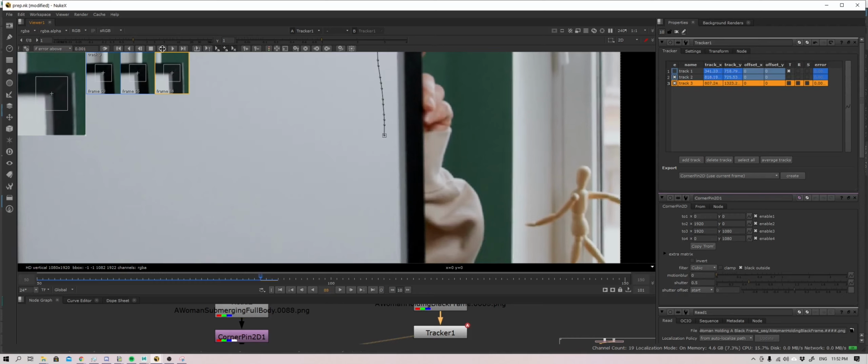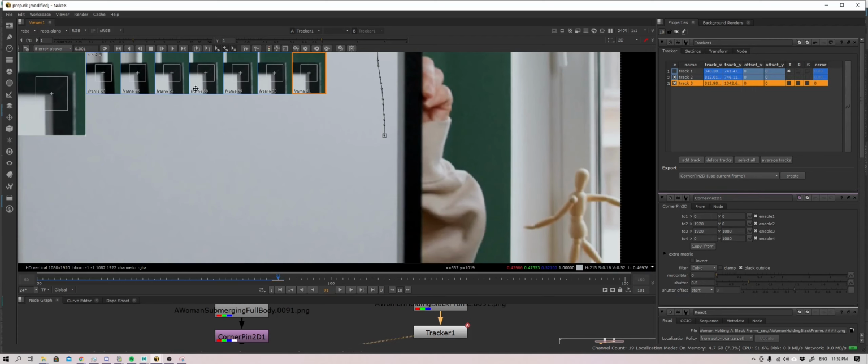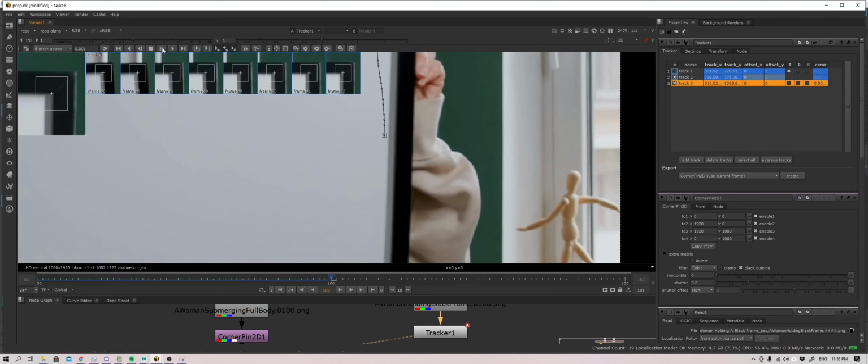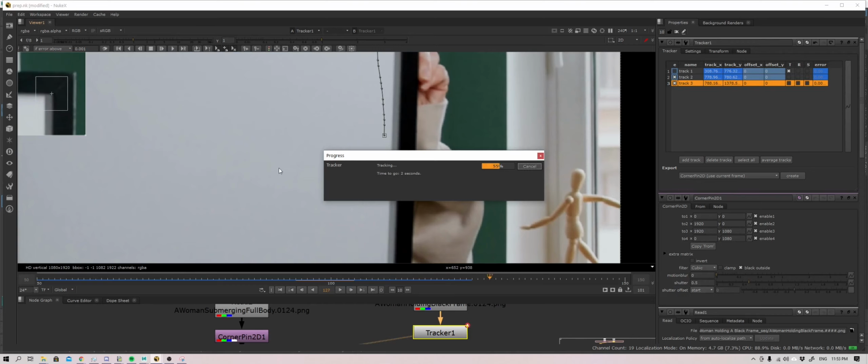Okay, so from here to here, you can see it starts to slide to the left. So I'm advancing the frames and keeping it there, and then now I'm going to continue to track forward. You can see that it slid to the left a little bit, so I'm going to correct it ever so slightly at every point until I'm reaching 93, 92, 93. Okay, thereafter I think it was alright, so I'm going to 95. Okay, so now it looks like it's okay. I'm going to continue to track all the way to the end.